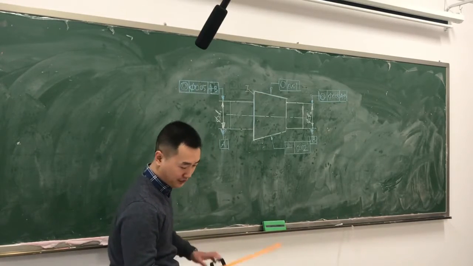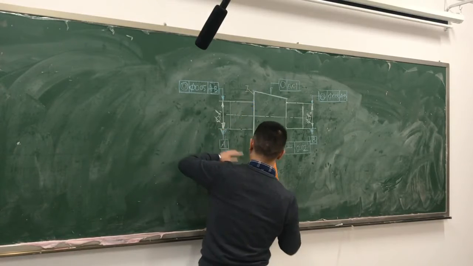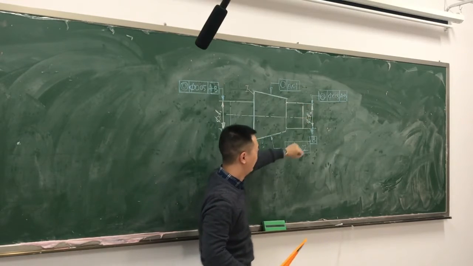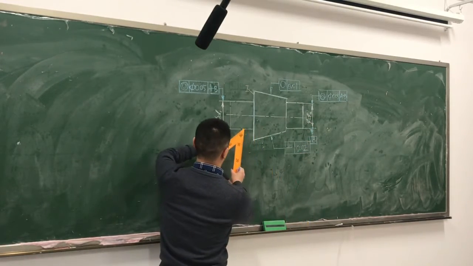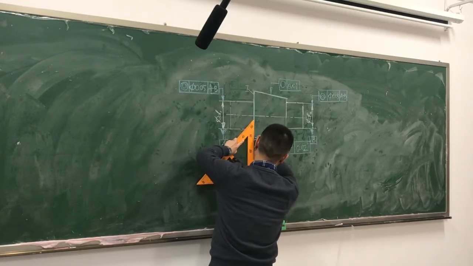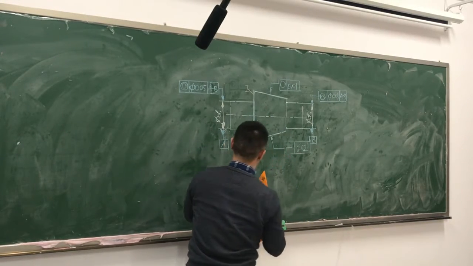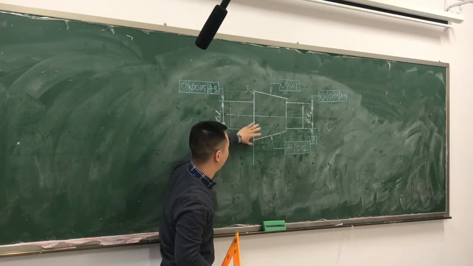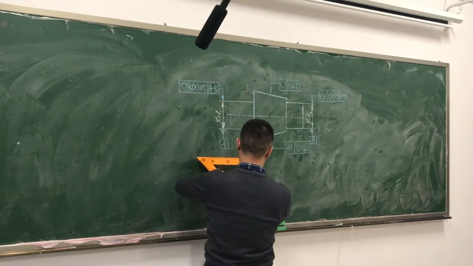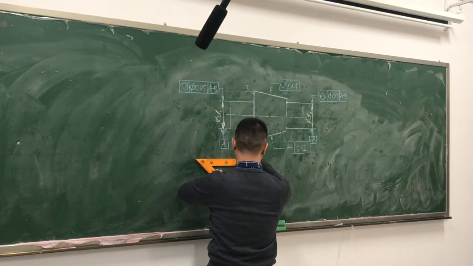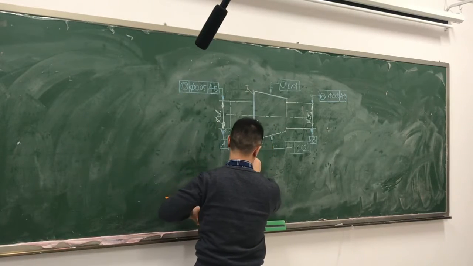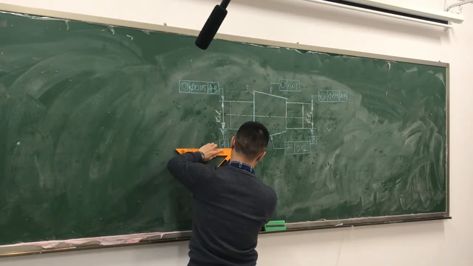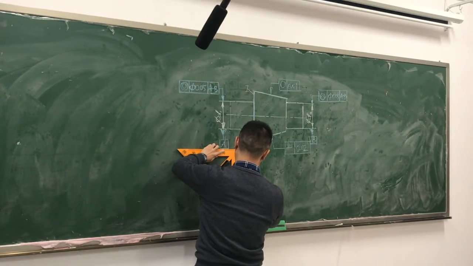So when we label it, the datum is already here: the axis of this cylinder and the axis of the phi D2 cylinder. And here, the tolerance feature is this plane. So we can put the lead line to the contour line here. You can also extend the contour line a little bit, so you can label it more conveniently. So here, you point the lead line to the extension line of the contour line and label. Then we put the tolerance frame here.